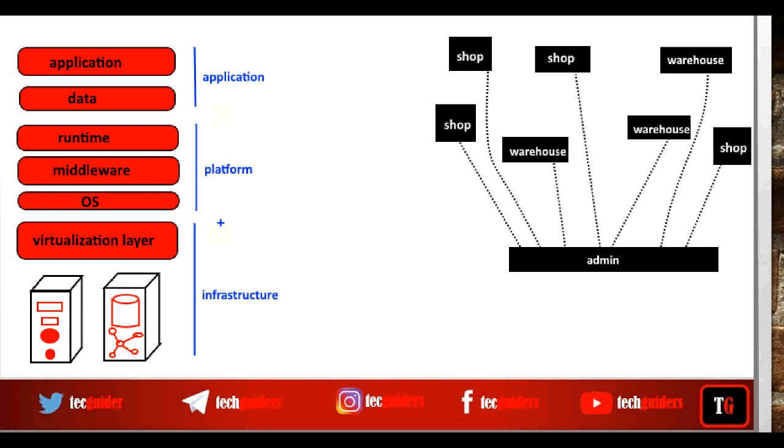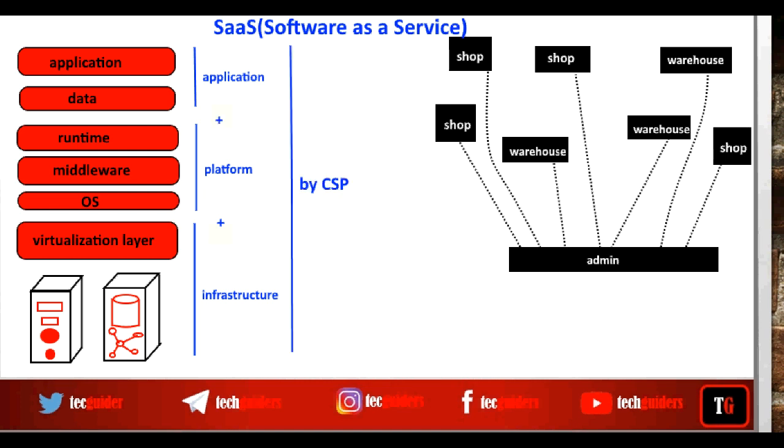Next is the easiest way of accessing cloud service from client side, SaaS or software as a service. Here the cloud service provider hosts the application itself and makes it available for the customers via internet. In our scenario, suppose an inventory management web application is hosted by the cloud service provider and is made available for us via internet. So the application is hosted and managed by the cloud service provider.